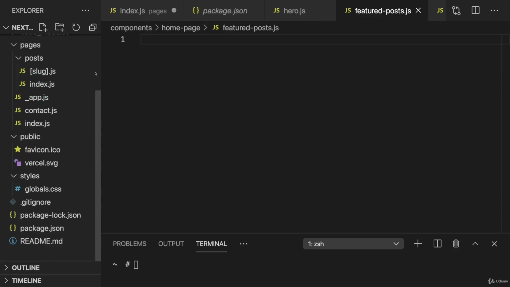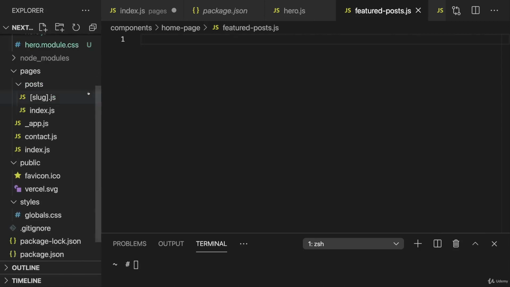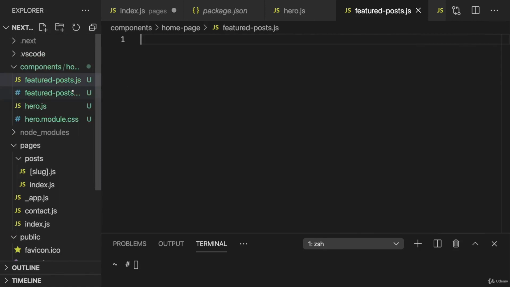Attached you find 2 CSS files, featuredposts.module.css and hero.module.css, and you should just download those 2 CSS files and add them in that homepage folder in the components folder side by side to these 2 JavaScript files, because we're going to use these styles. Now, of course, you are free to bring your own styles and tweak everything in the way you want. These are just some basic styles which we can use so that we don't have to write our own styles.